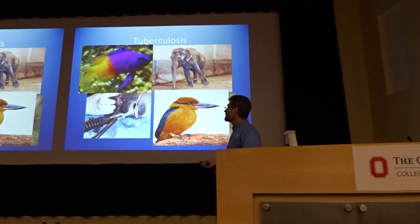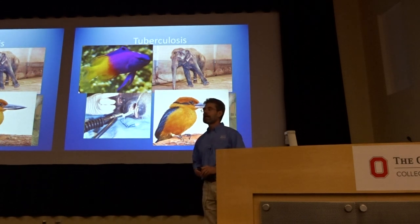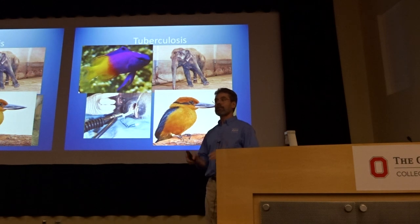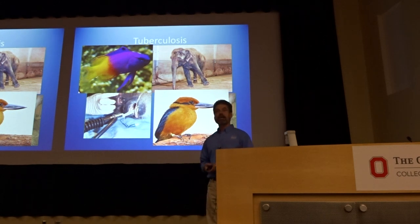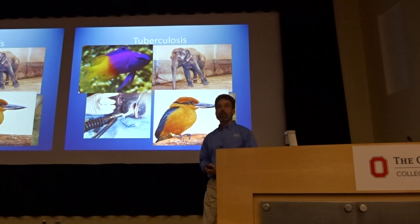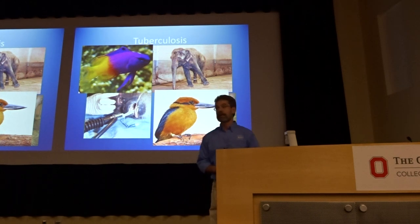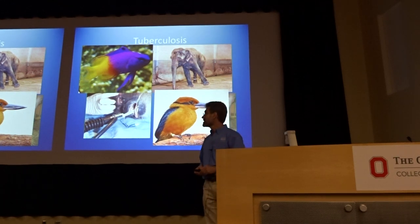The Guam rail is a bird found only in zoos now. About thirty years ago the populations on the island of Guam were declining. Zoos realized this, went to Guam, captured 20 birds, learned how to breed them in captivity, and went back to Guam to get more — and they were gone. Due to military transport, a snake had been inadvertently introduced to Guam. Guam had no native snakes, but air transport from Asia through Guam to the United States had introduced the brown tree snake. It basically ate half the bird species in Guam — about 11 of 20 species went extinct because of the introduced snake. These birds had never evolved with snakes and had no reaction to them; they would just sit on a branch as a snake climbed up. So now they are extinct in the wild and exist only in captivity.